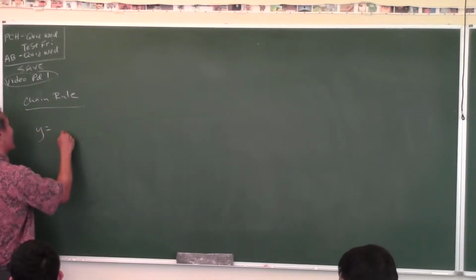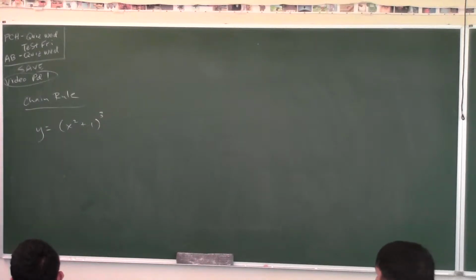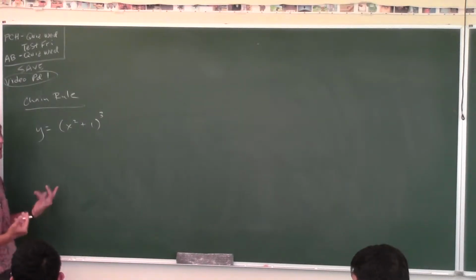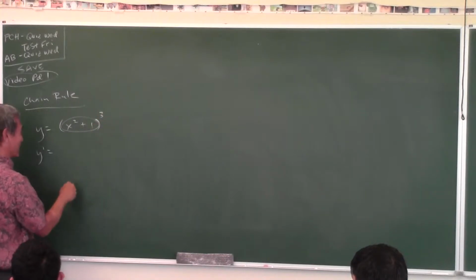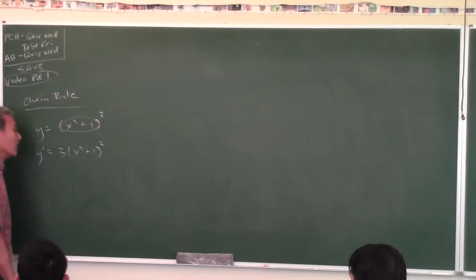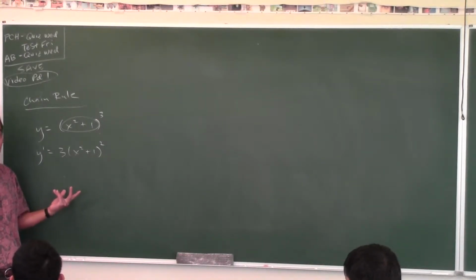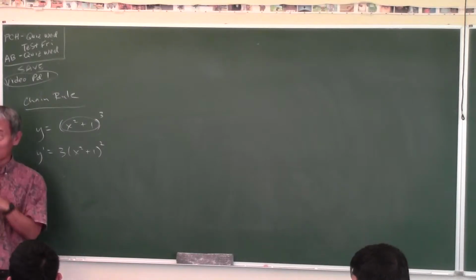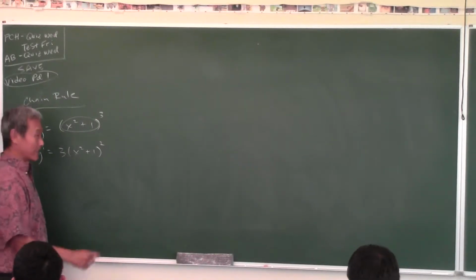Okay, what if you had this, x squared plus 1 cubed? The only way we can compute the derivative of this is to multiply it out, right? Because you cannot just do this, right? Can I just think of this as box cubed, and so the derivative is 3 box squared? No, if you did that, this would be a fatal error. So just to save time so we can talk about the problems I want to go over on tonight's practice test, I'm just going to state the chain rule.